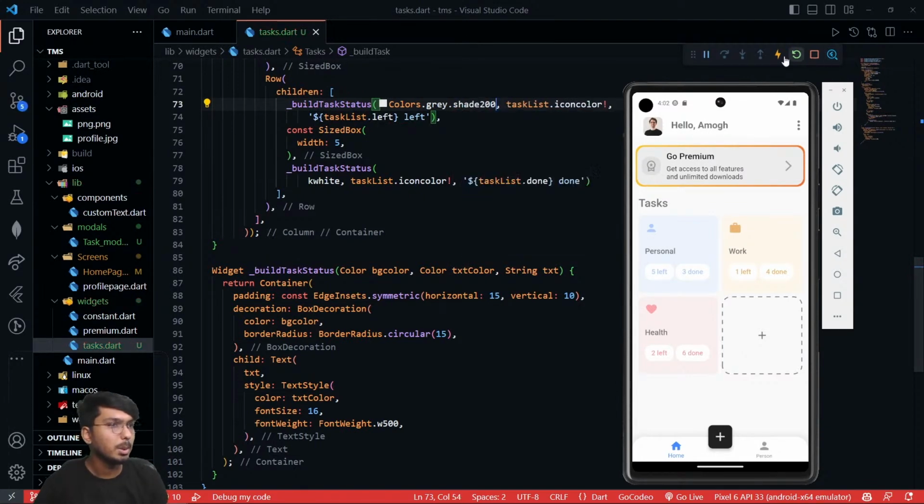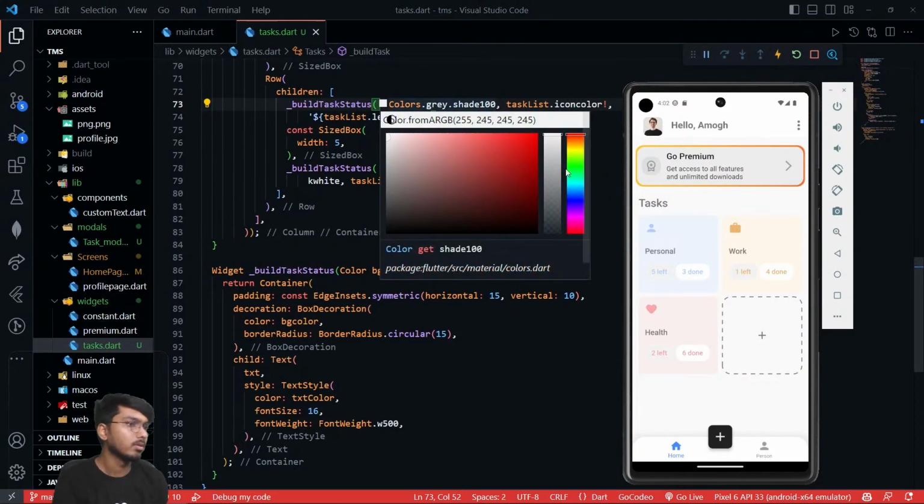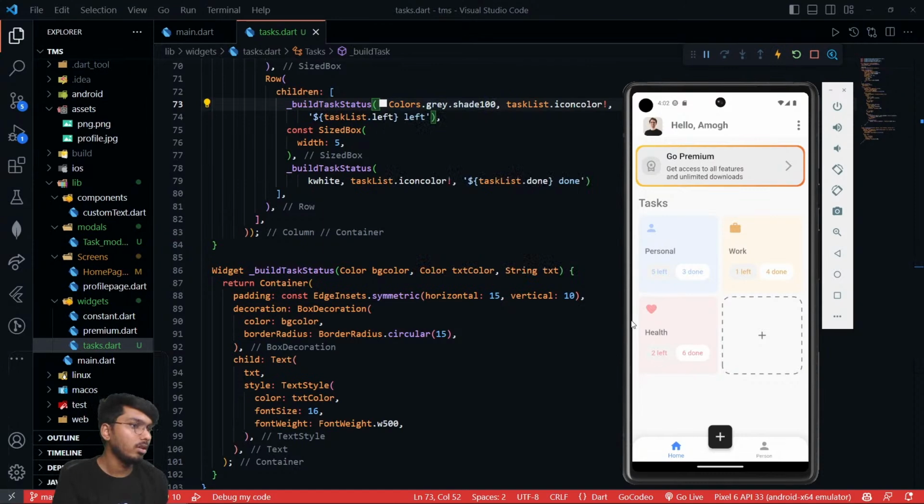Gray 200. Yeah, it's looking fine. So you can see that color coding is also fine. We are getting the colors, but instead of this icon color, I'll highlight it to the median color.